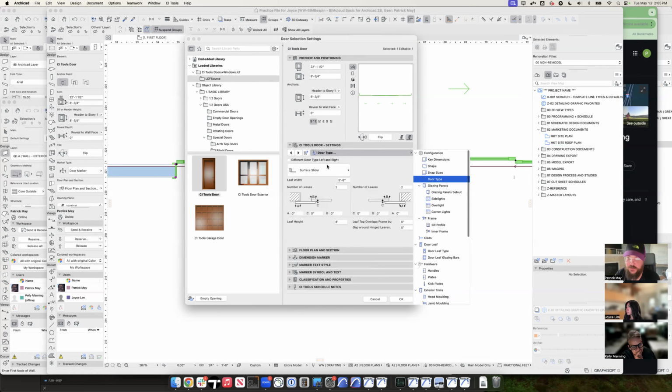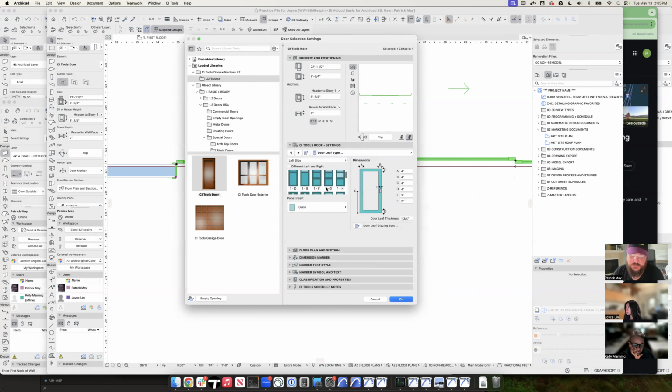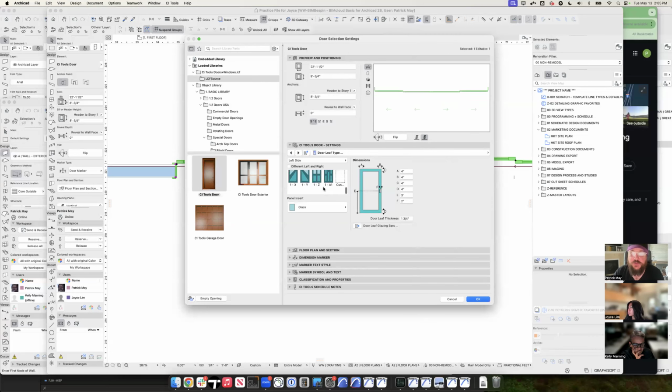Beyond the door type, the basic operation and configuration, we also have the door leaf type. These thumbnails get a little bit on the absurd side as you scroll down them. They look like ugly Home Depot doors. So we don't use a lot of them, but the first couple of rows, maybe 2 or 3 rows, are okay. We also have the option for custom doors, and we're going to get into that towards the end of the week, or maybe even early next week, depending on how long we go on training this week.